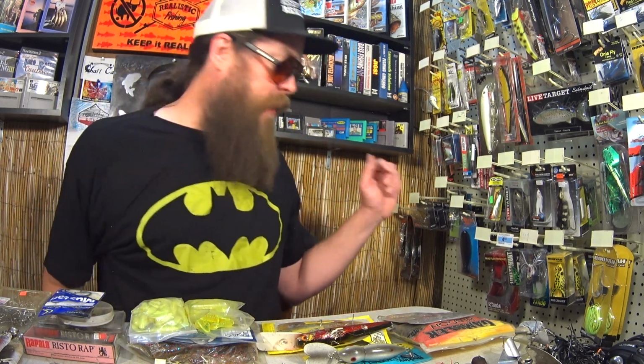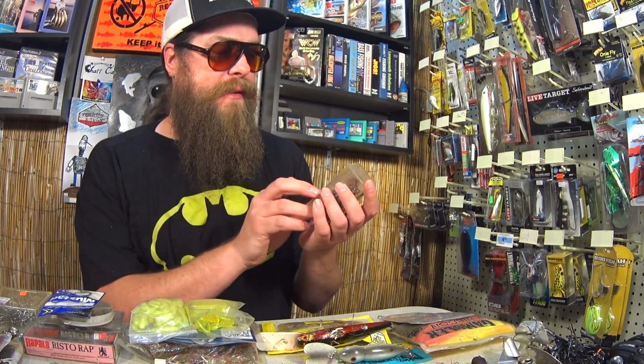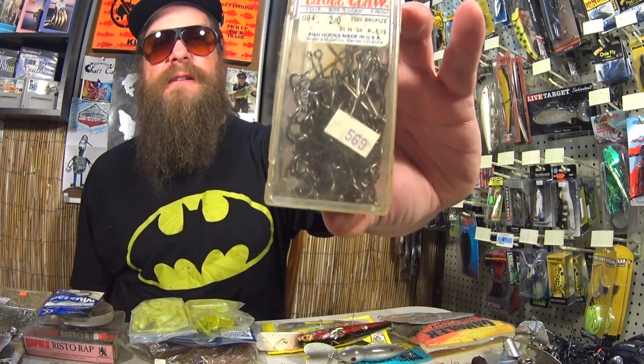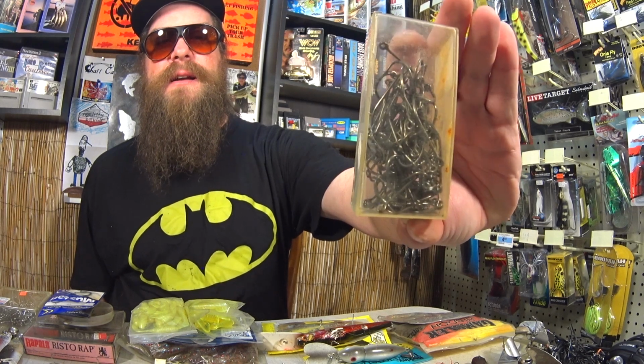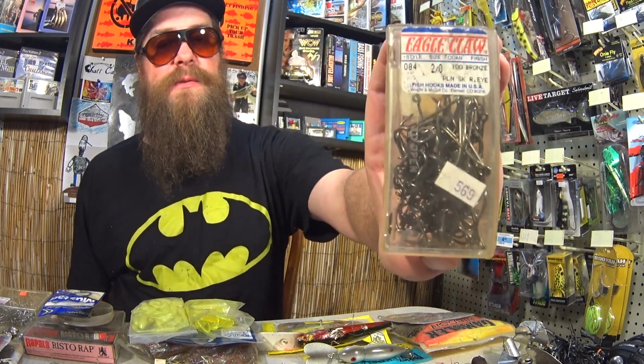Time for some more coffee before I get into the rest of this. Alright, coming down the home stretch. Another package of hooks. We got 2/0 bronze hooks from Eagle Claw. I like these containers. That's a lot of hooks. $6 worth, $5.69 worth.